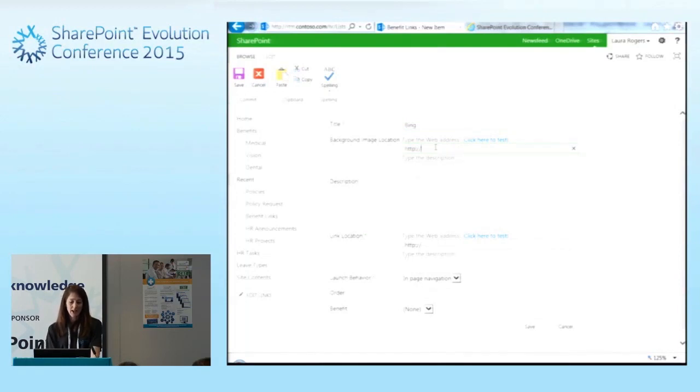So what you need is a title and description. This goes to Bing. And then for link location, that's just what the URL is. So if it's going to be something in SharePoint, you need to go to that list or library and go copy the URL to be able to use it here. So that's one of the things that you have to know to do ahead of time if it's SharePoint content you want to point to. And then you can say whether it opens in a new tab, etc. The dialog box is powerful because that would open it up in a little form right in front of the page that you're on. And then you can even say what order you want it to show in.